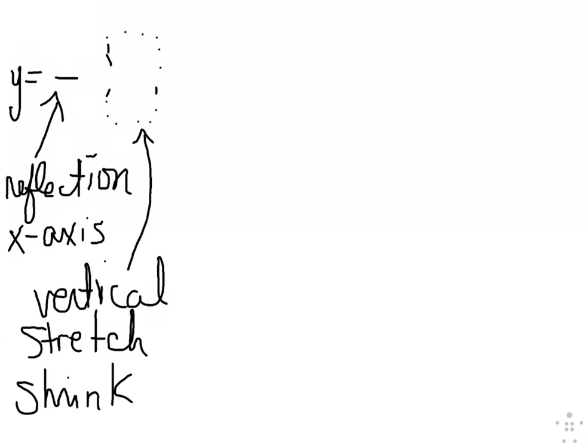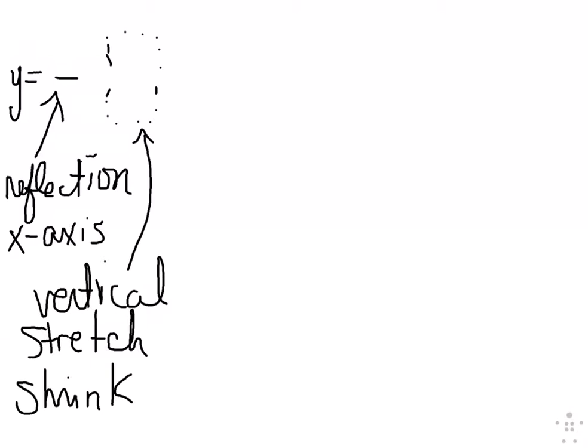Now, as you're writing that down, here's what that means. Think of something stretchy. Okay? Think of a rubber band in your mind. If I were to stretch it, what happens to the rubber band as I stretch? And vertically means up and down. If I stretch it, what would happen to it? It would get thinner. You get thinner, you get a little tighter. Okay? But that's what happens to graphs. When you stretch it this way, it goes thinner. What would happen if you shrunk it or pushed it together, squeezed it? It gets wider. And that's exactly what happens to our graphs.